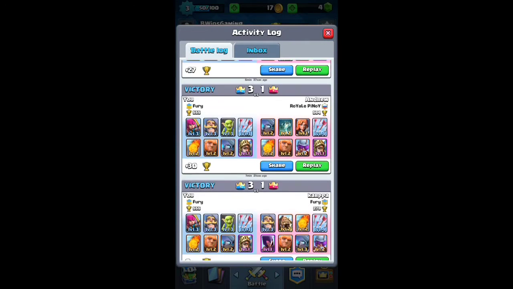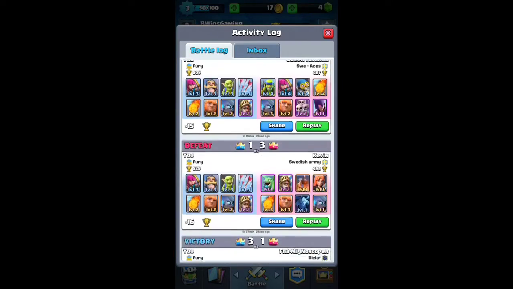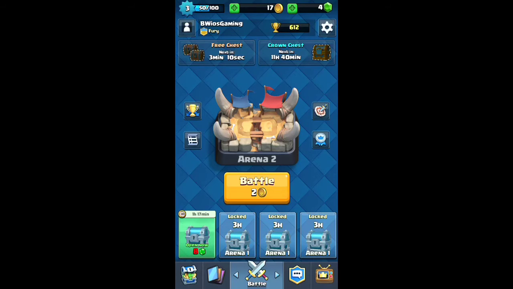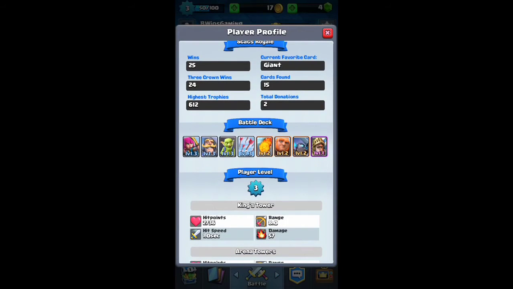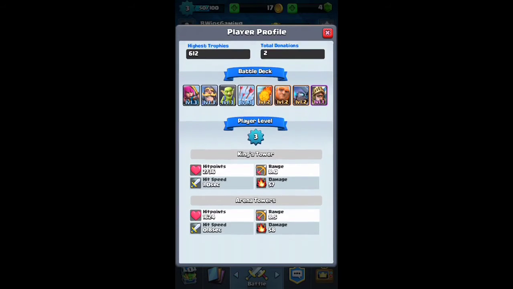And what's this? Oh, this is my activity log. I can see I'm actually doing pretty well. 3 wins, my kind of average. I've only lost 3 times, I think, since I've actually had the game. I think if I click my name here, it'll show me how many attacks I've won. 25 wins, and 24 of those with 3 crown wins. I found 15 different cards. I've donated 2. My favourite card is listed as a giant, which I would not say was true. I'd say my favourite card is the prince or the mini pekka. That's amazing, I love it. It's just so cool.